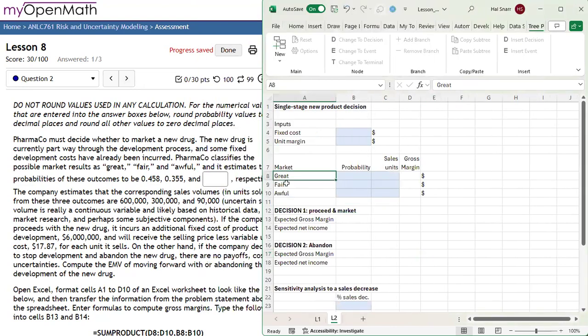Great, fair, awful. This is 0.458. This is 0.355. And then this probability is equal to 1 minus that minus that, 0.187. All three of them should add up to 1, which is the case.